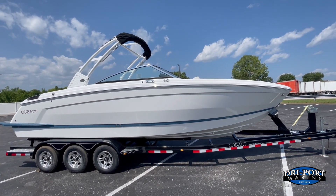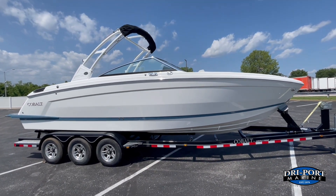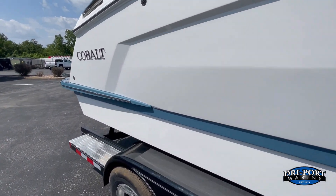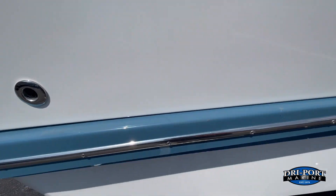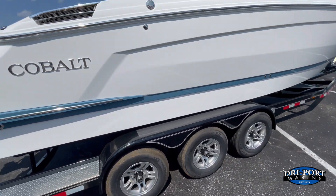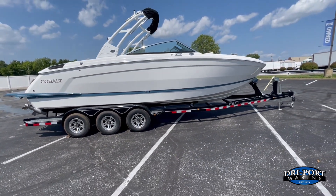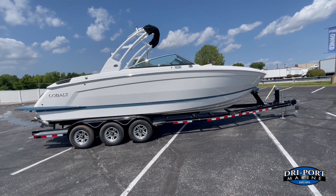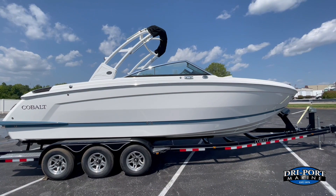What you're looking at on the outside is white, and that's also the Bayside Blue they used for the boot stripe on this one. We'll walk up and get a closer look at that blue — it's a real pretty, light blue, really good color combo. This is not the trailer that typically goes with this boat; this is a trailer for an R30, so please disregard that. If you did need a trailer, we would custom order one — for the R8 it would usually be a tandem axle trailer.